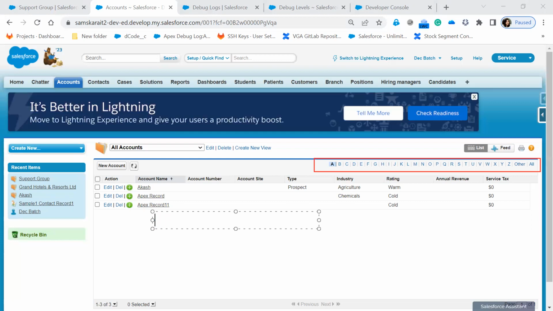Apart from A, it does not give. So here we are using the LIKE operator.